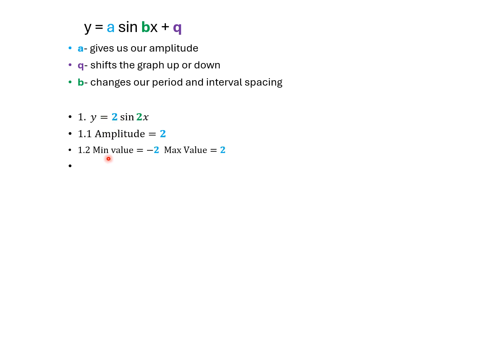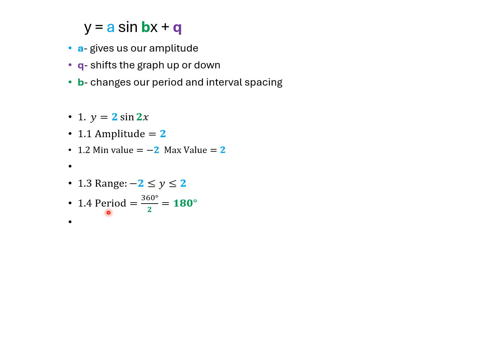Then I can ask you what's the minimum value and maximum value. So my amplitude is 2, my maximum value would be 2, and the smallest value it will go to on the graph would be negative 2. That's simply because I don't have anything that's plus q there. From here I can also get the range. The range has to go from negative 2 to 2, if that's my minimum value and that's my maximum value. So my range is y less than or equal to 2 and greater than or equal to negative 2. I hope you follow.